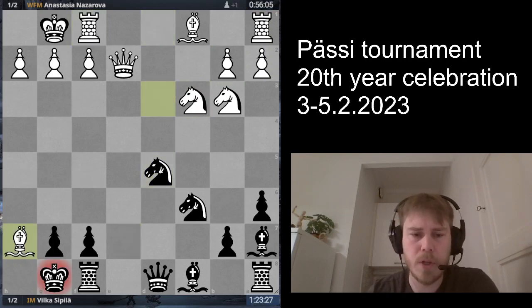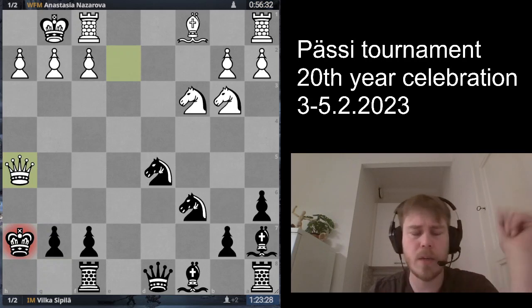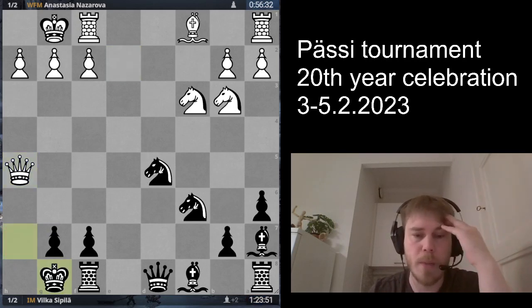So instead, bishop h7, winning a pawn. I actually missed queen h5. I thought the other queen moves would happen. And yeah, basically I only thought about queen d5, and I thought the endgame would be fine with my two bishops. But this one looks kind of scary now. My king is kind of weak.